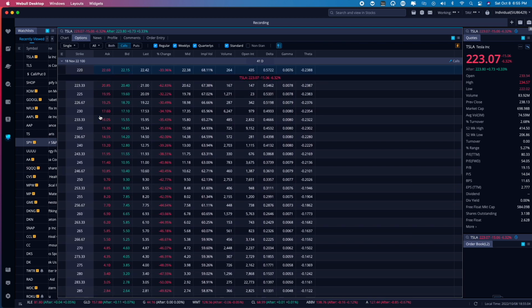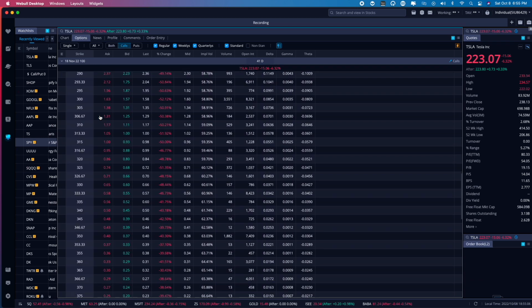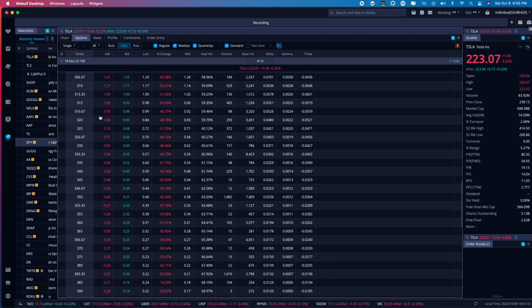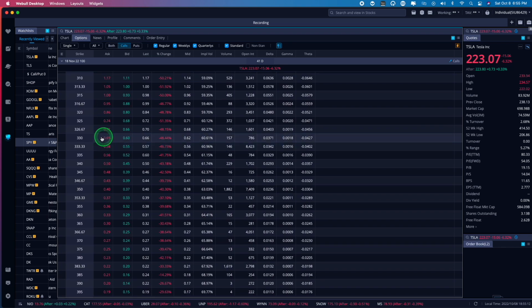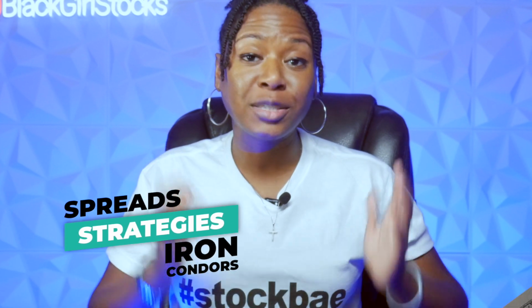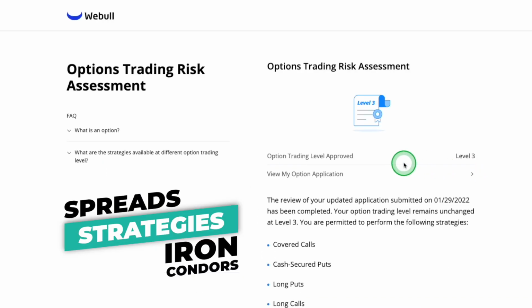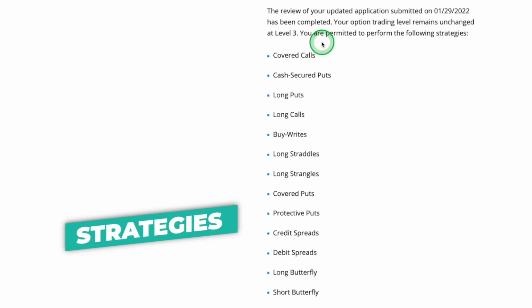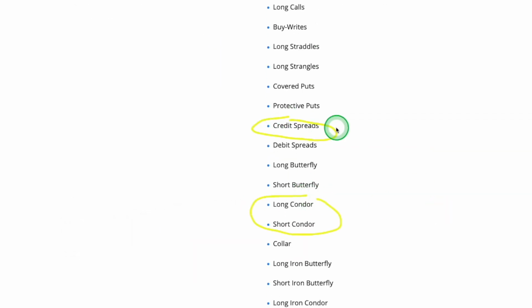You would get returns. I'm not saying you would make money with it. It's just you would have a smaller profit margin with that position. So essentially less profits for a similar price option contract. And lastly, you can do one of my favorite option trading strategies, and that's going to be opening spreads or iron condors. Now for these strategies, you're going to need to have an option trading level of at least 3 in your brokerage account, so make sure that you already have that set up.